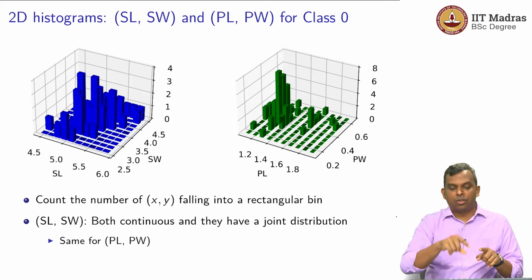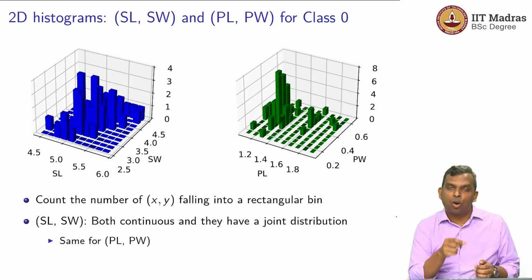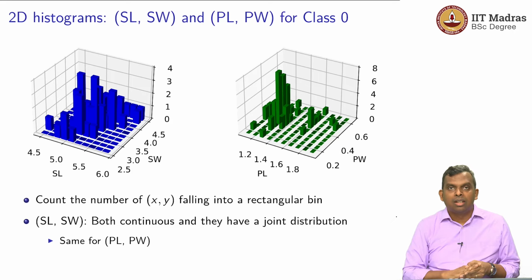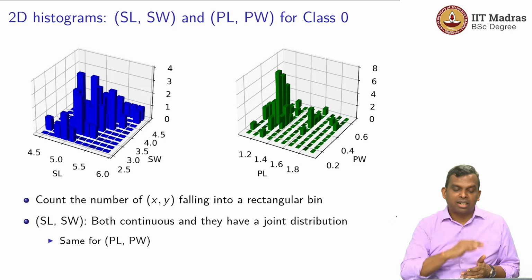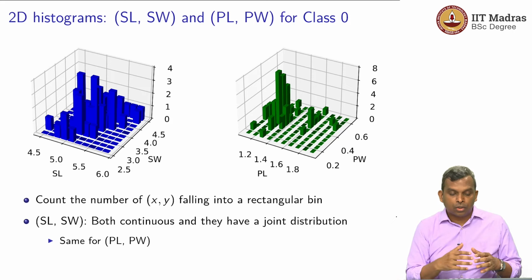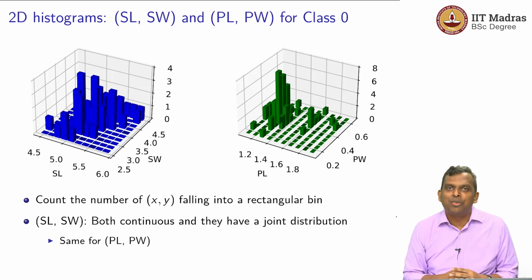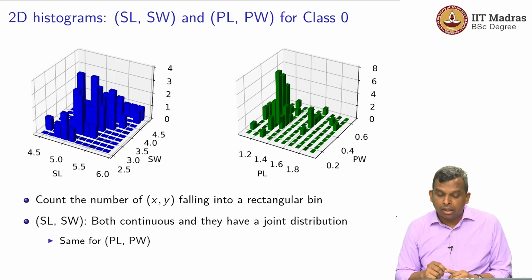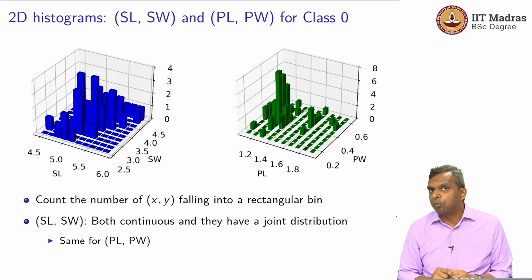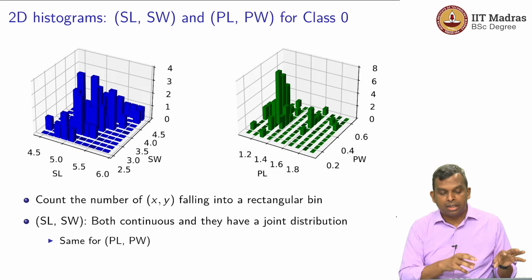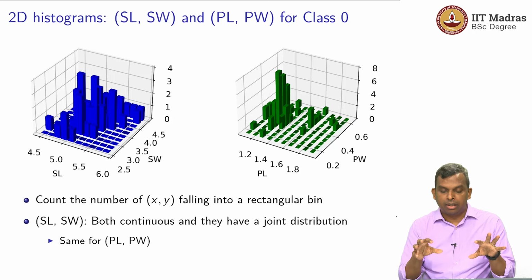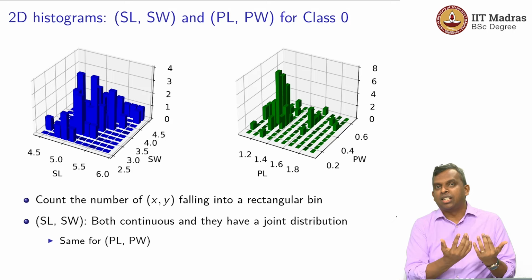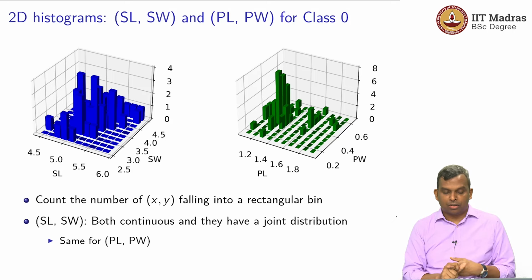When you have those peaks, those tall buildings, it means that in that place a lot of sepal lengths and sepal widths fall. But there are blanks, just flat blue like the ground, nothing rising. In those regions, the data won't fall. So to whatever extent you have data, you can come up with plots like this. The same thing I've done on the right in the green plot for petal length and petal width. So we have both 2D histograms: petal length and petal width, and sepal length and sepal width. Once you see the 2D histogram, it's clear that they are jointly distributed in some way.